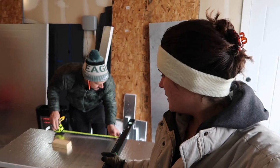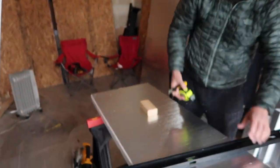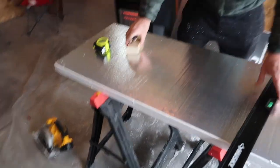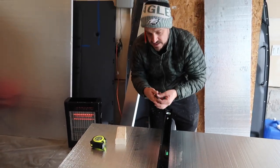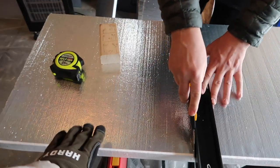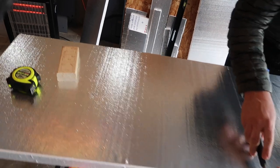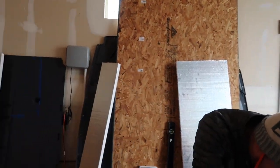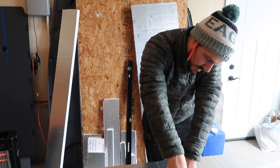Woody is scoring and cutting foam board to fit in between all the little spaces of the floor framing. It doesn't have to be 100% perfect because you can squeeze it in. I've been measuring a little on the bigger side so it fits snug and we don't have to use as much gap filler. Once all the sections are done, we'll put foil tape on all the edges, then Reflectix on top, then the subfloor boards, then vinyl flooring.